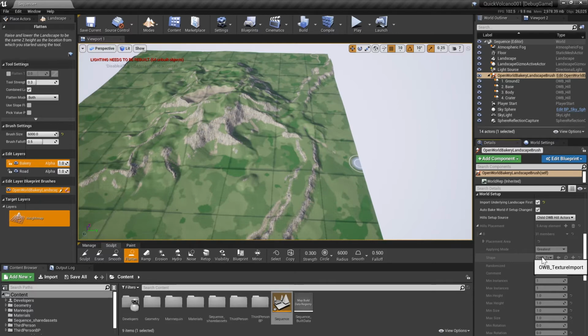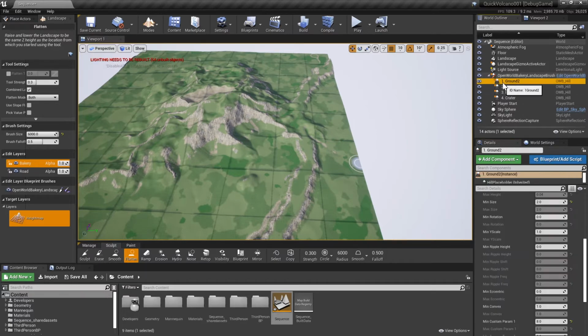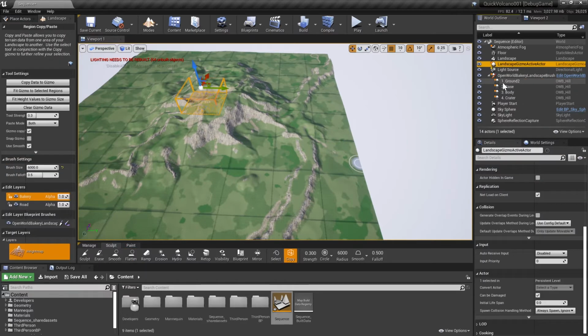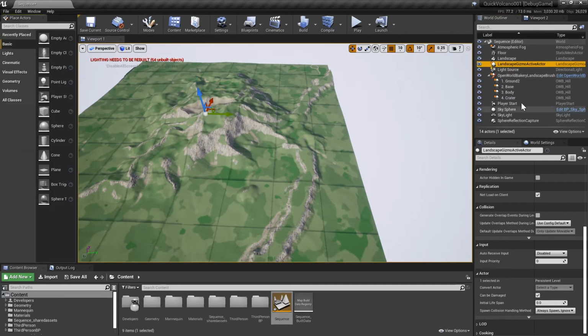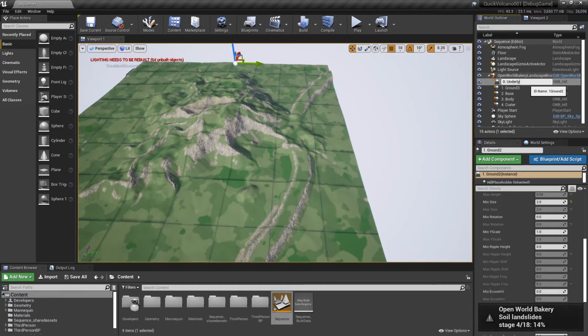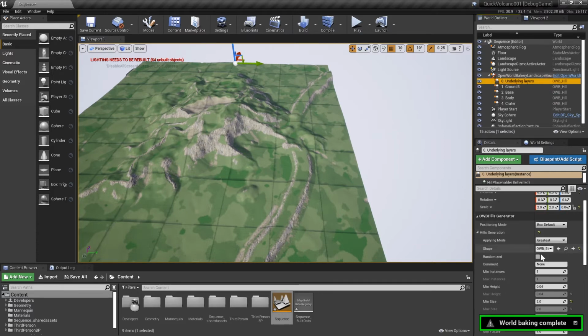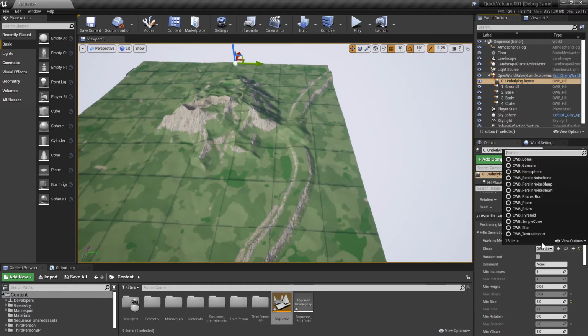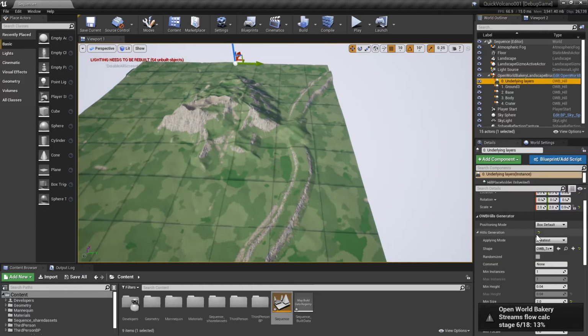The funny thing is that it's added here automatically, but we can add our own. Switch back to select, okay, Ctrl C, Ctrl V, and let's have this 0 underlying layers, okay, and we set this to texture import, just like this.